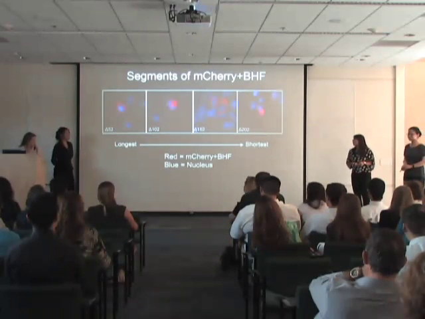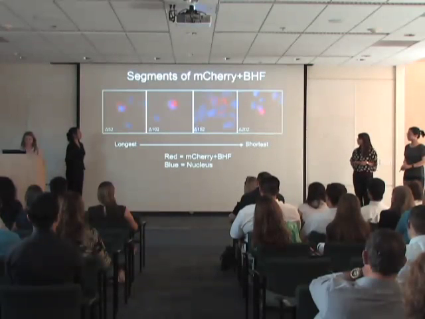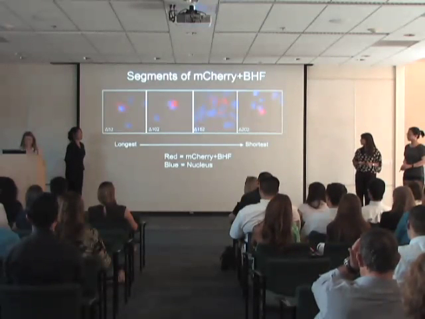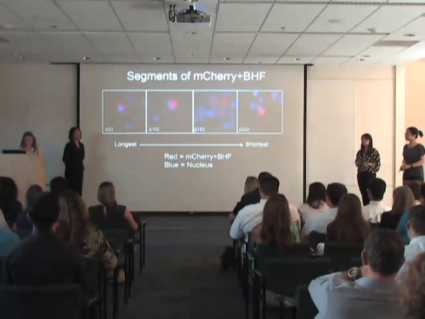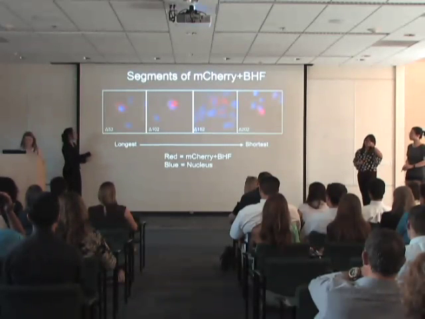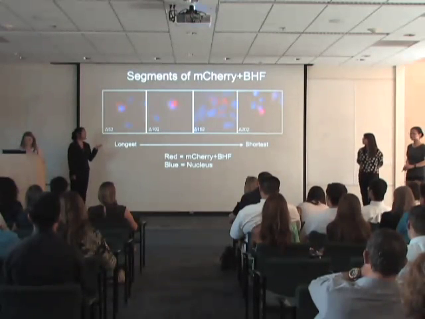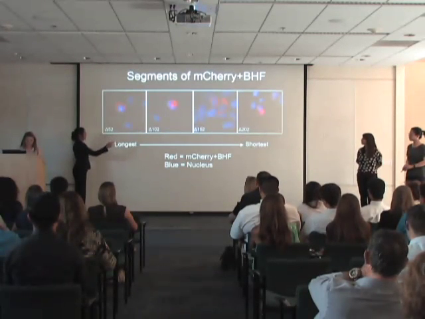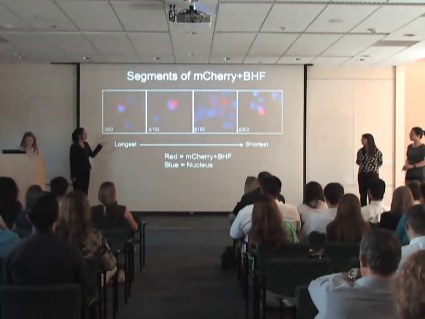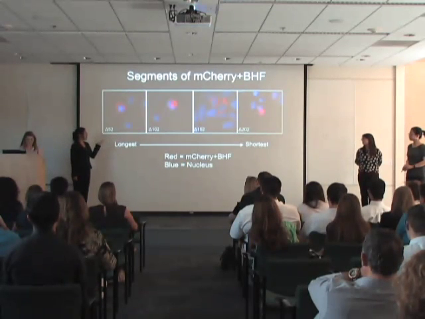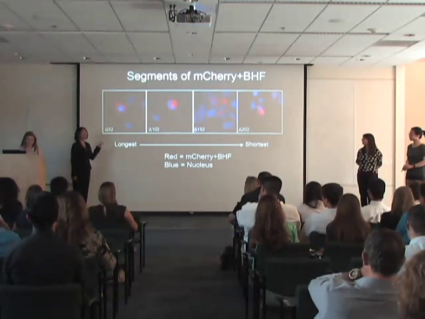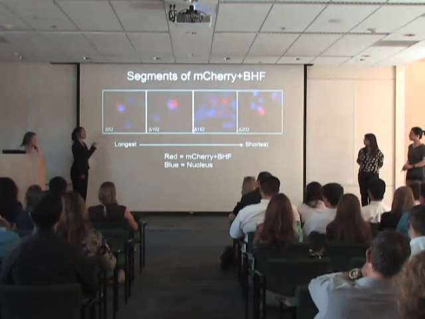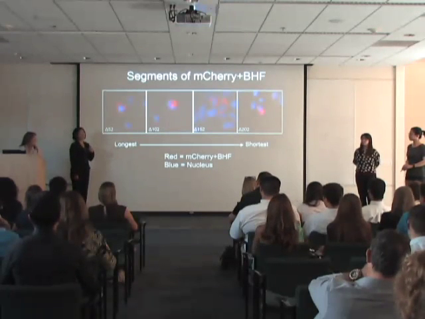We used shorter segments of the full-length VHF protein because we want to see if there are specific pieces that contribute to how the full length decides where to go. So we have here our data that we got from our experiments: 4 samples that go from the longest segment to the shortest on the right. Our first 3 samples told us that the protein, VHF and mCherry, were located in the cell membrane. However, the strange thing was that our shortest protein on the far right was present in both the cell membrane and cytoplasm.